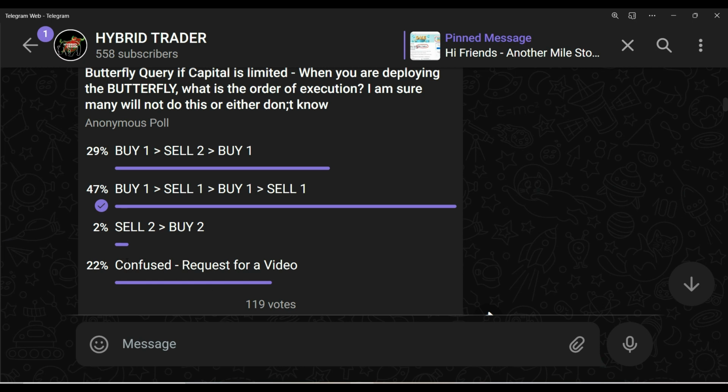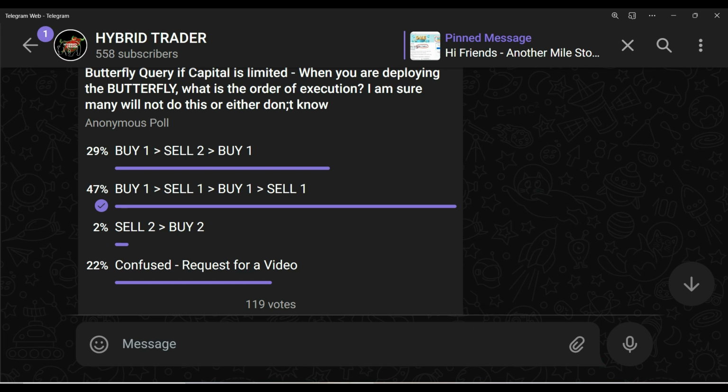Honestly, this is very important, and this is the basic thing you have to know. Yes, I know option A and option B are the right ones, but I'm not sure who the guy is who gave 2%. Definitely he should be a troller. You know, there are a couple of guys in this group who every time want to give the wrong answer, but I don't even care. I want all the guys who troll me, because I love them. If someone gives me data points, I'll correct them. It's a learning opportunity for me, but without data points I'll just enjoy. Simple. But still, based on this I'm making this video.